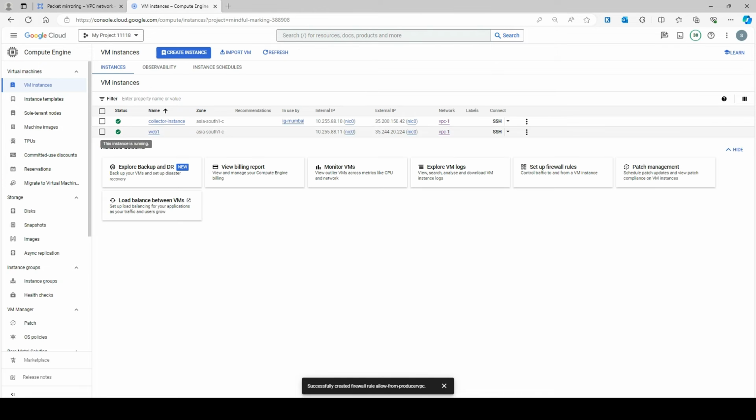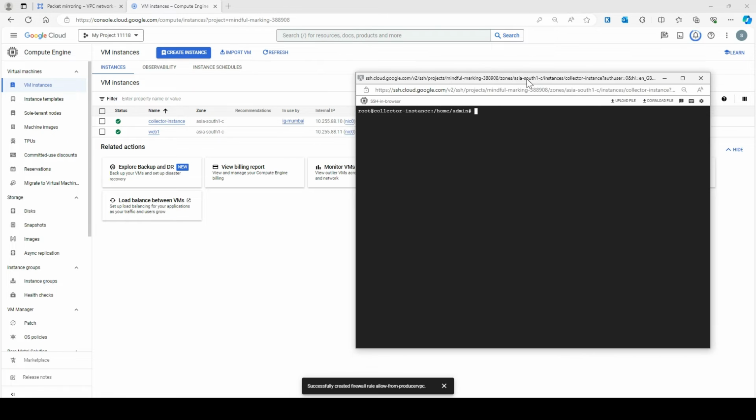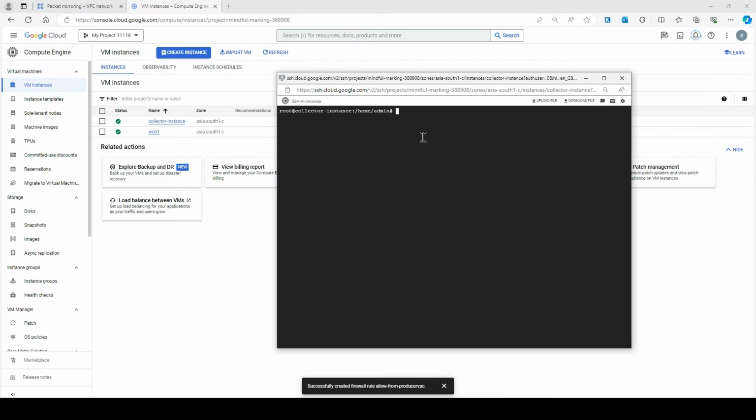Meanwhile, I have already logged into my collector instance, right? And there is a command called TCP dump. You can use this TCP dump command line to capture the traffic. So how can you do that?